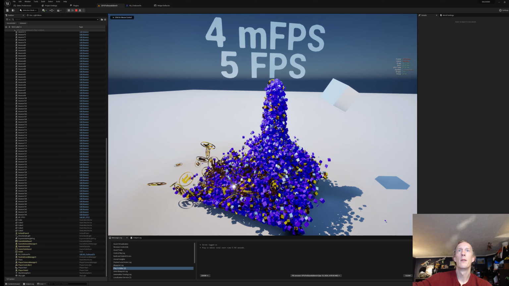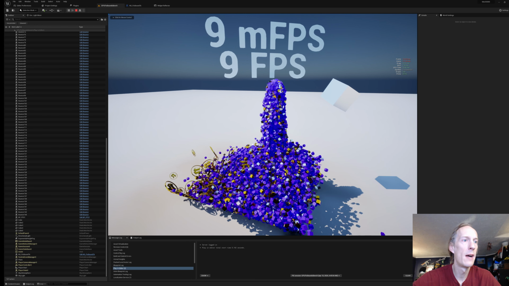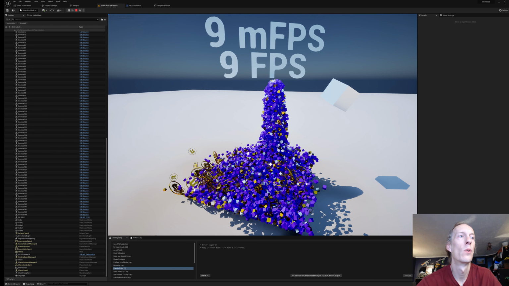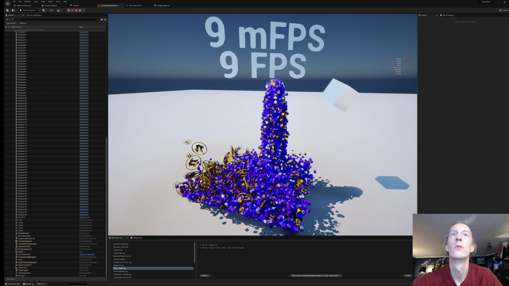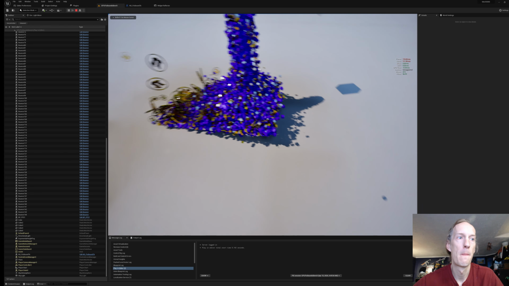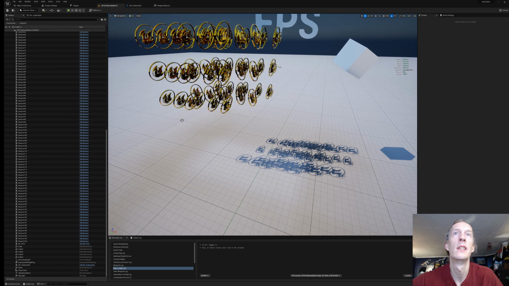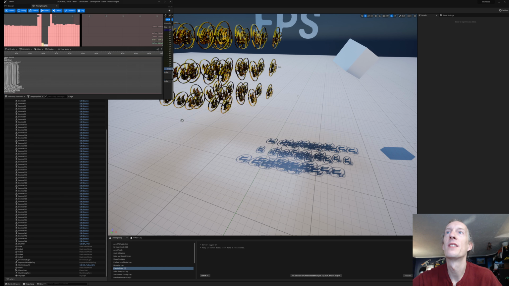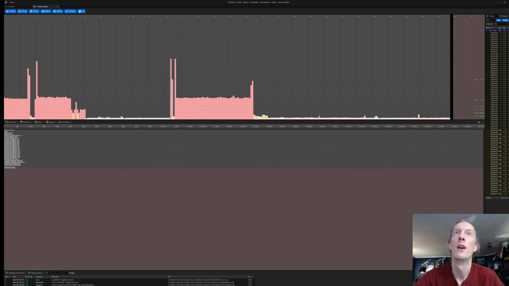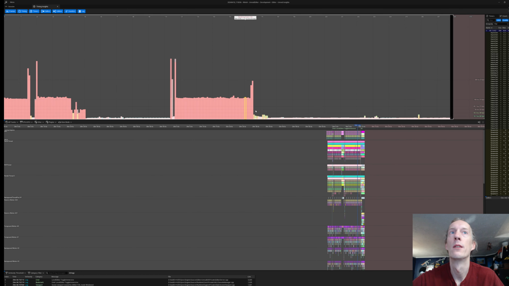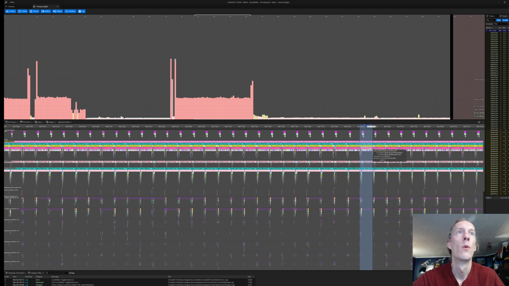Let's look at the Unreal Insights real quick on that. I'll hit my record here. We're doing some tracing. I'll actually stop the simulation, stop the tracing. And it's hard to see Unreal Insights on a 4K. But here is what's going on.